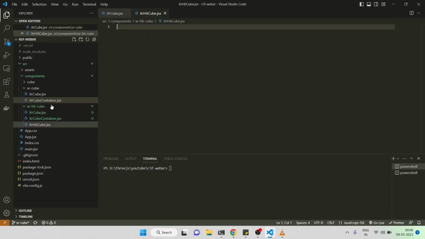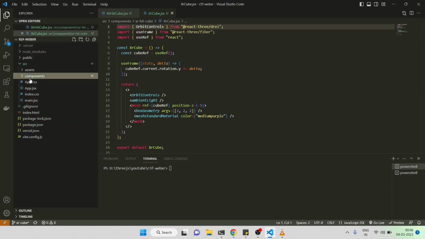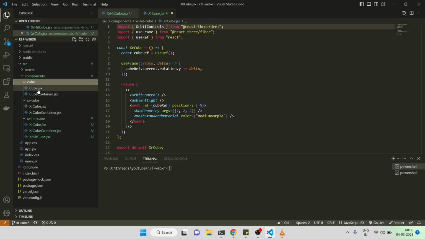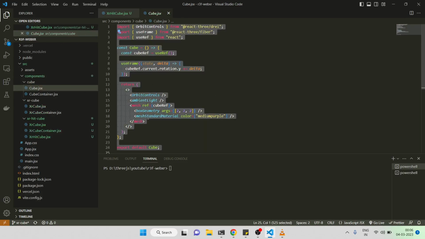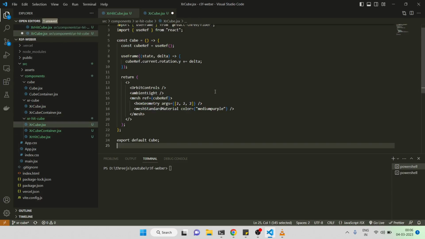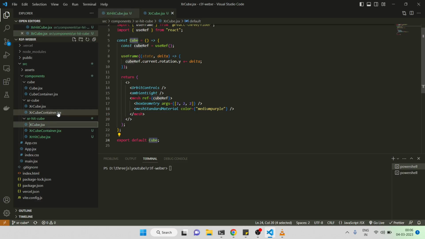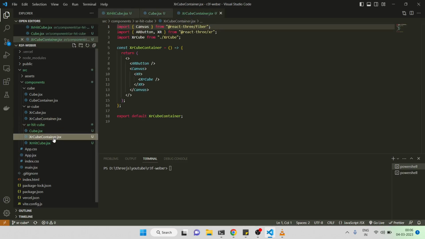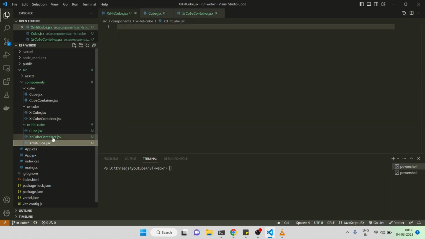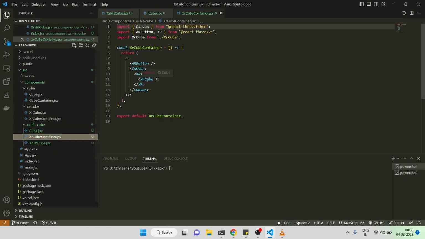For the XR cube, instead of copying, I'll just copy this one, come here, paste it, and copy this. You'll realize why I'm doing this later. Anyway, this is the cube, and then we have the XR hit container and XR hit cube.